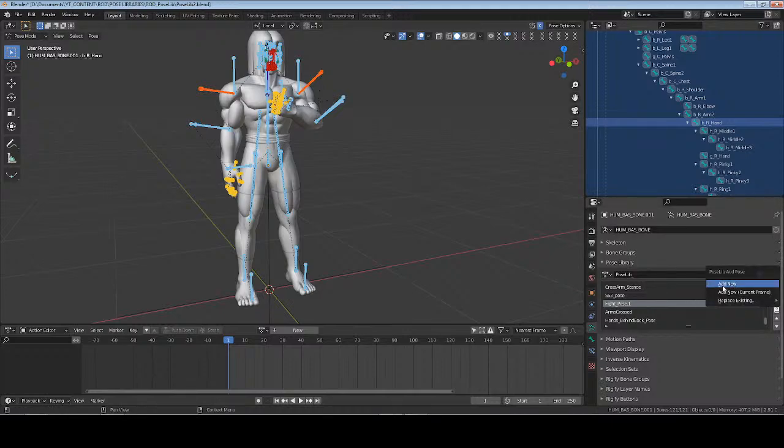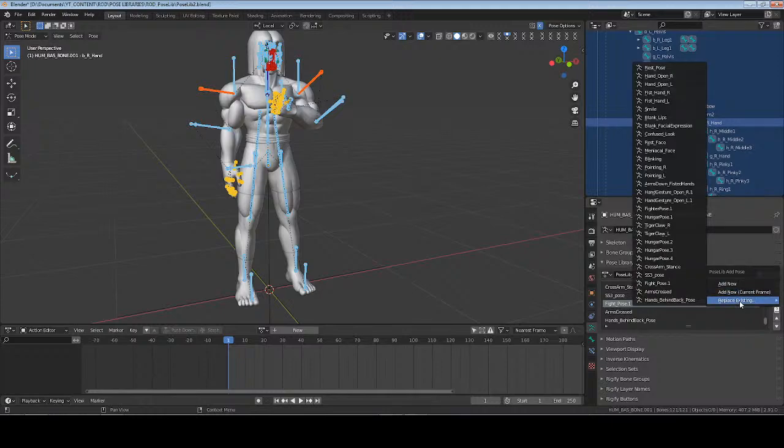Once I click new and hit that, I never say use new, add new current frame, because it will literally replace your entire pose library with that one pose. So don't use that. Make sure you always use new and don't do replace existing. Because if you do replace existing, it will replace whichever one you have. But the issue with that is if you just did a minor tweak, I wouldn't even use it. I would just make the tweak. You know what I'm saying? Unless you're just changing something completely.